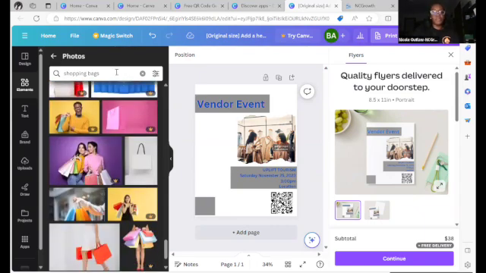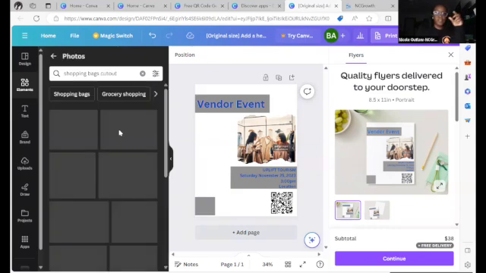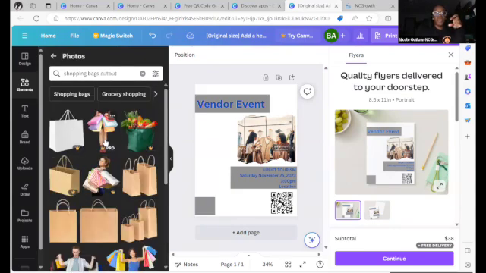Sometimes if you add the word cutout to your search, it will show you all images that don't have a background. Those are ones that you won't have to worry about a background remover for, because the background remover feature is specifically for Canva Pro, or actually Canva Pro education and nonprofit users.